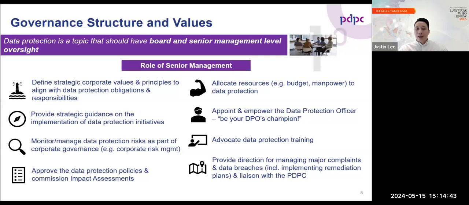Appointing and empowering the data protection officer. As I mentioned, the DPO is going to be the main person responsible, but he or she will need the backing of the management to do it. Advocate data protection training, send the right signals. If the management is very proactive about being trained in all these things, that will set the appropriate tone for the employees to do so as well. And finally, in the event of any kind of complaints, data breaches, or investigations by the PDPC, the management does need to take charge of the situation and provide the direction and steer the company through those data breaches or investigations.